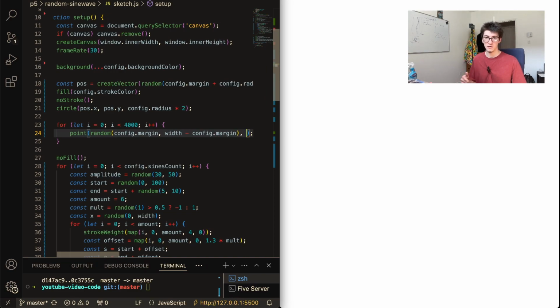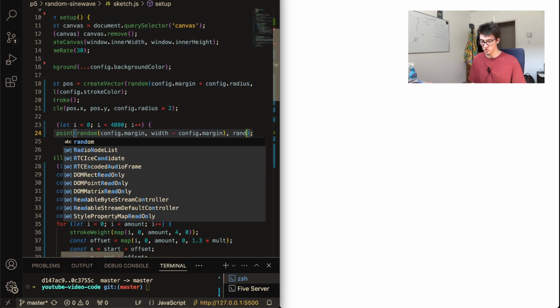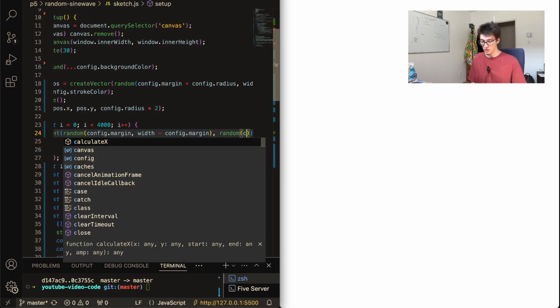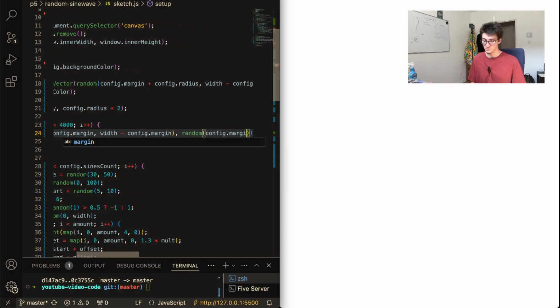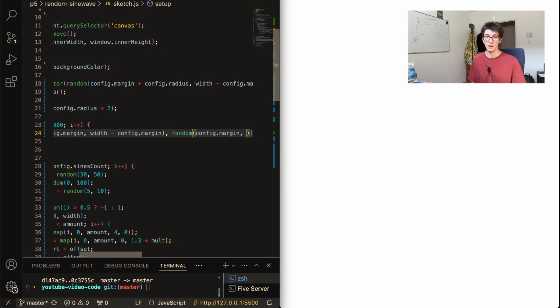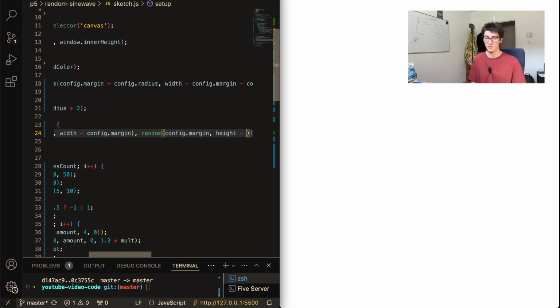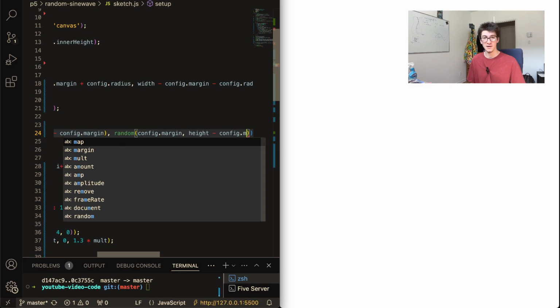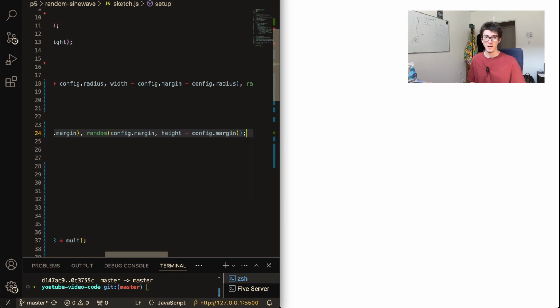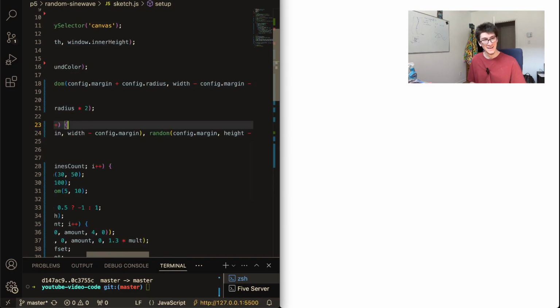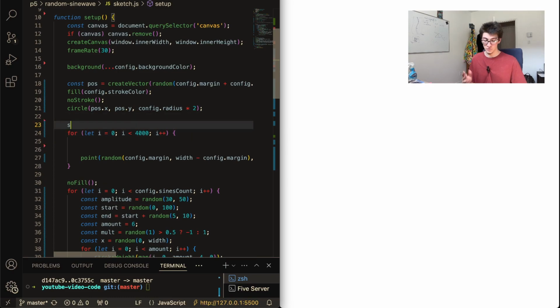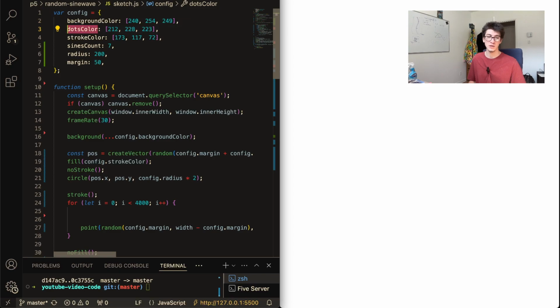Now we need the y, which should also be random between config.margin and, sorry, I never stopped using i, I need to stop that. Config.margin as well, right? Okay, let me do the stroke color, which I have above as dots color, right?